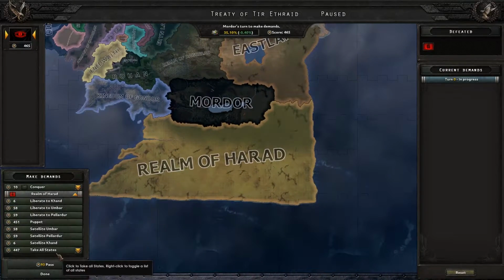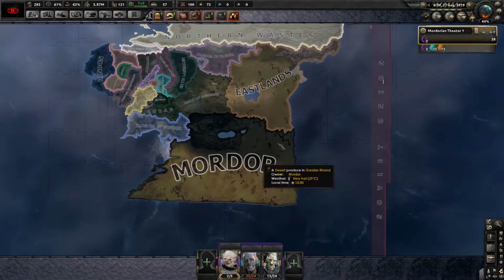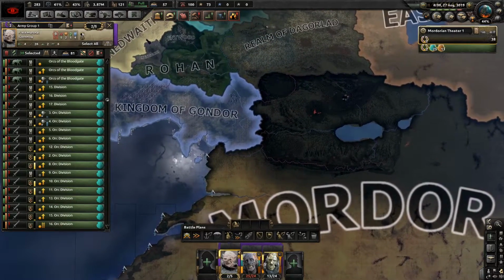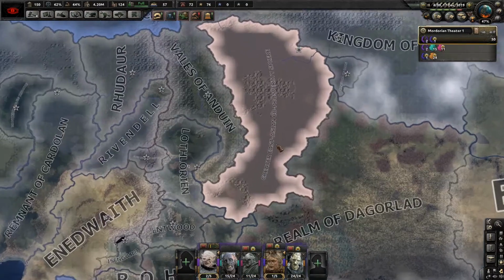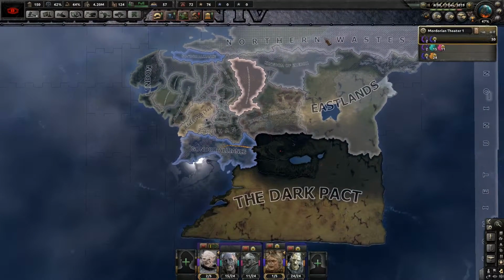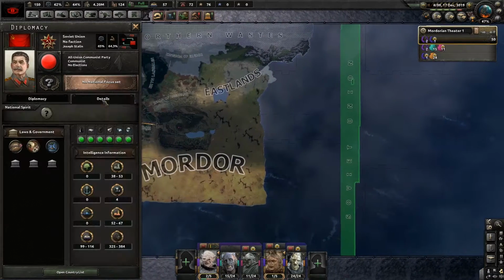Okay, well that war was easy. They definitely weren't ready, and look at that. We've at least tripled our size from that little war. And we have a much better position to invade Gondor from, it looks like. These guys are in the faction of the Greater East Asian Co-Prosperity Sphere. Wow, that's kind of cool. Well, I guess the Soviet Union's here too, so whatever.